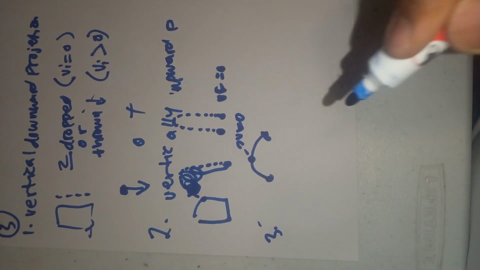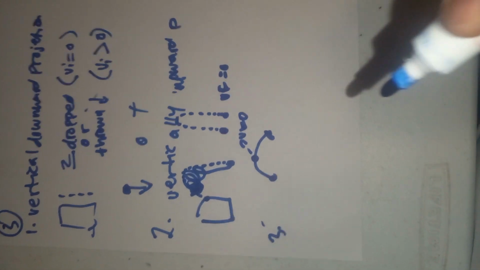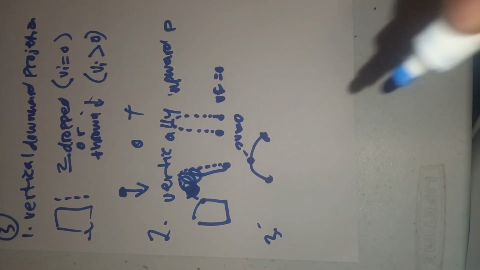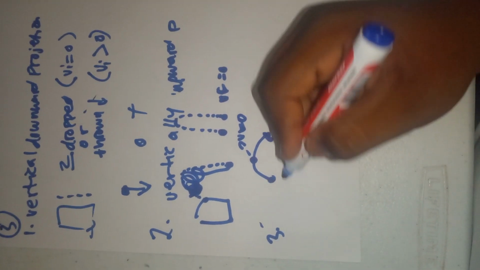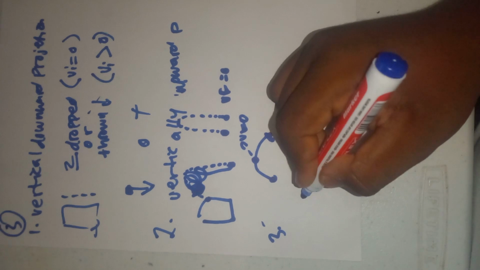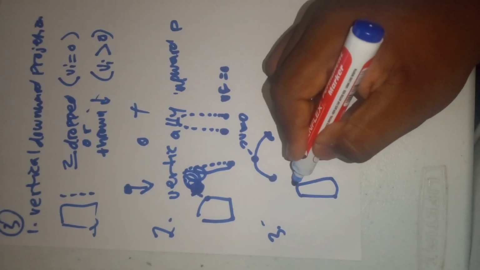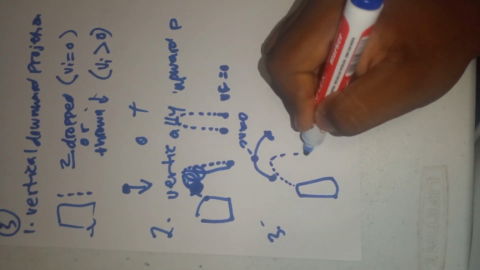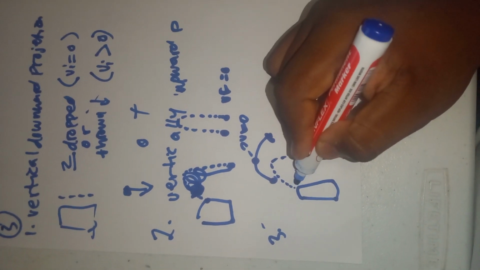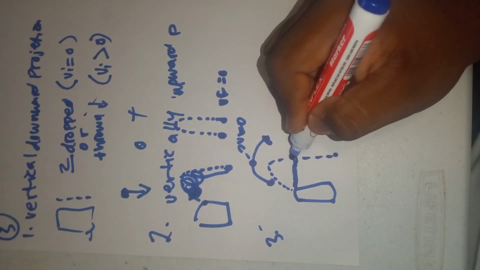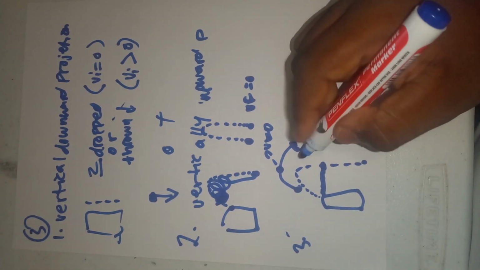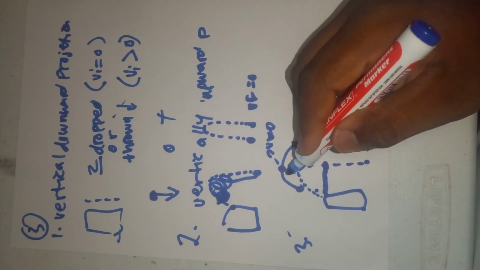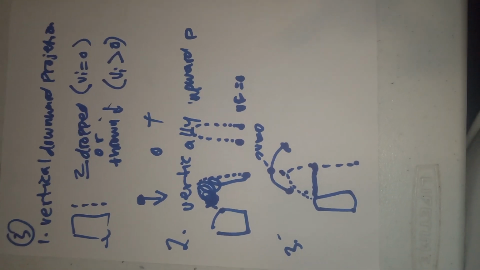So this one is what? Vertical upward projection from a starting position above the ground, and then the object turns and moves downwards and passes the starting point to the ground. So now I don't have the space to write that, but I hope you heard me. So a person can be standing here, then that person projects a ball upwards, and then that ball goes up and then passes the point of projection. As you can see, it has passed it here. So that is what I was talking about. So now we know that the time from here to here is the same as the time from here to here. That is how it is.